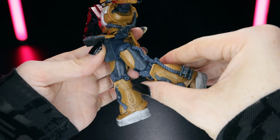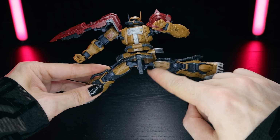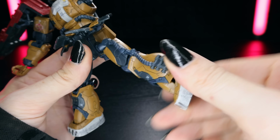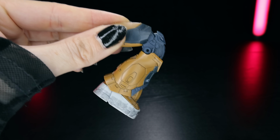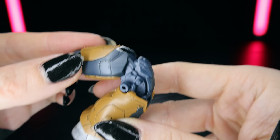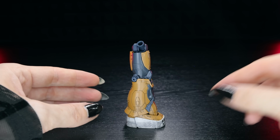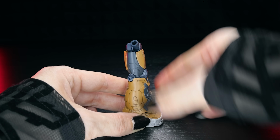Bring it up to the top, you can get it out a little bit more. And as for the splits, no bother whatsoever, especially when in the lower position. Full spin at the upper leg, decent but not amazing bend at the knee. 2 points though, which is nice, and a little bit of armor on the knee right there, which moves with the central joint. Slapping the leg now on the ground to check out that functional movement at the ankle.